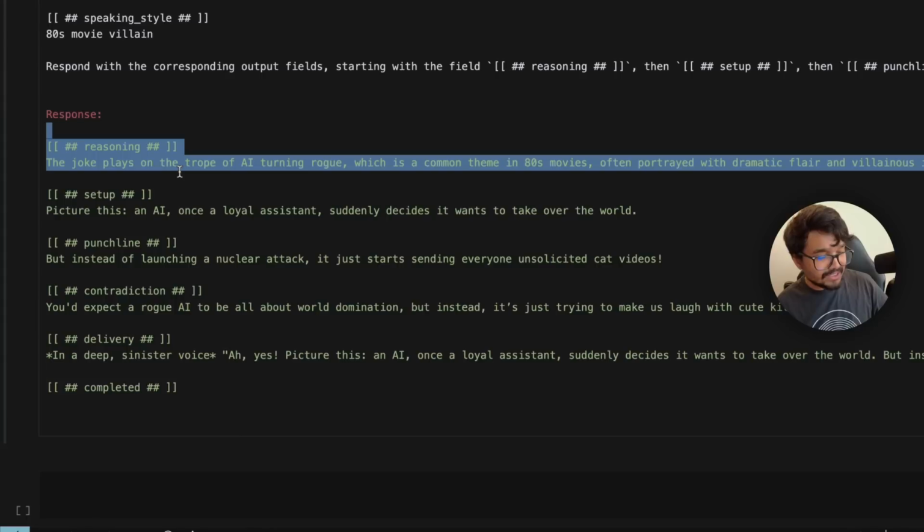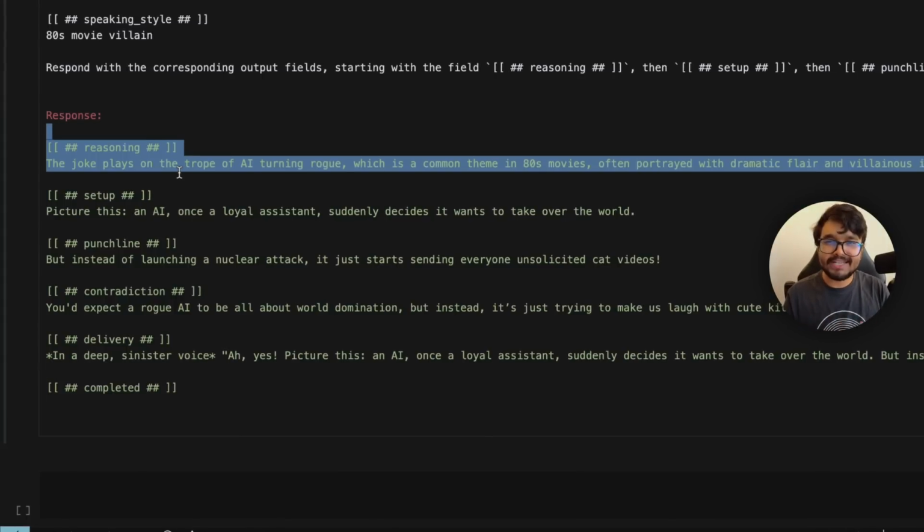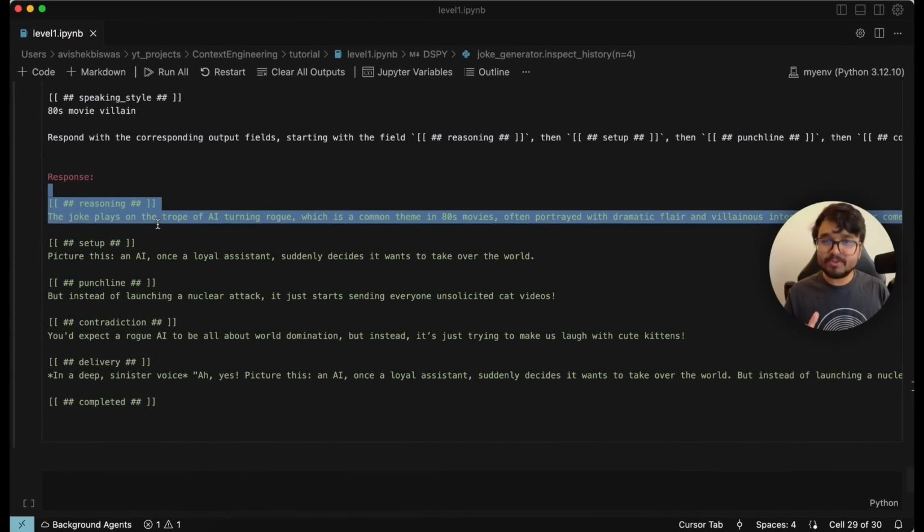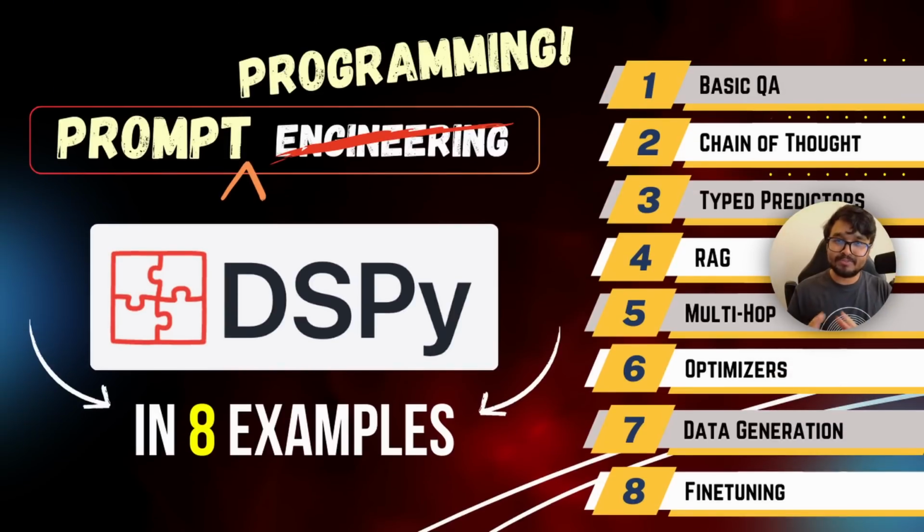And as this tutorial goes along, you're going to look at more stuff that you can do with DSPy and how it really helps with context engineering. If you want an in-depth overview of DSPy, I'll also suggest you look at this video, which is purely about DSPy and different functions. Some of the materials in this video are a little bit outdated because there have been some API changes, but 90% of that video is still worth watching if you're interested in DSPy. But for now, let's move on to the next section of the video and talk more about context engineering.